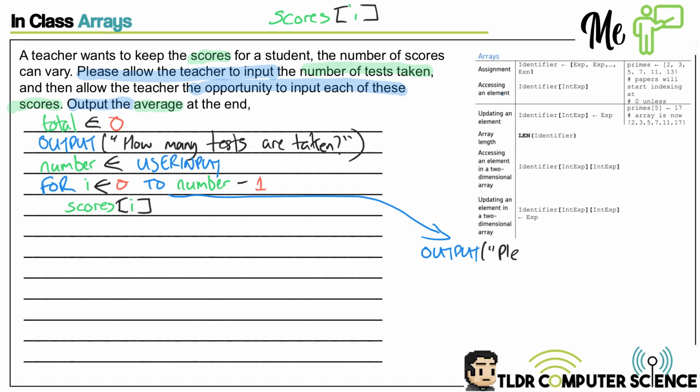In fact, do you know what? Score i. I'm going to make it better. I don't want to just say, please enter the test, because maybe they're entering 20 tests. Wouldn't it be better if it said, please enter test 1, please enter test 2? So let's do that. So in here, please enter test number plus. Now, if I put in just i, that's not going to quite work for us. Do you know why? Because it's going to start at 0. Now, we know 0 is the first place in an array, but if I'm asking a human being, please put in your first test, that'd be test number 1.